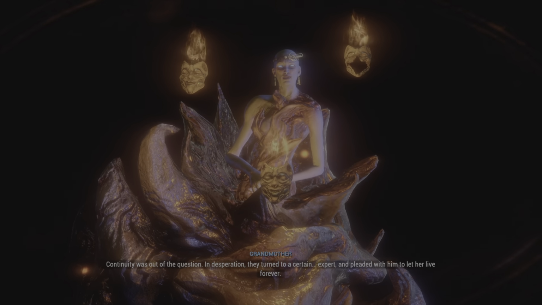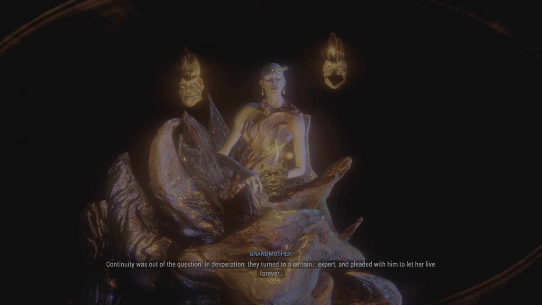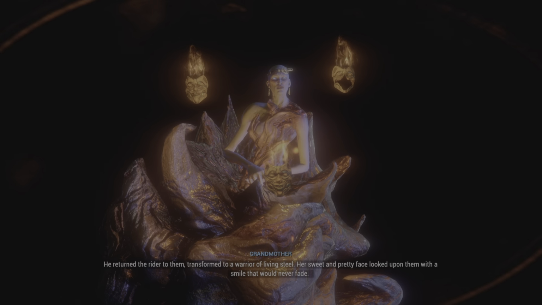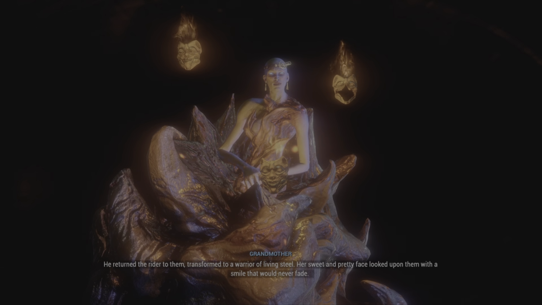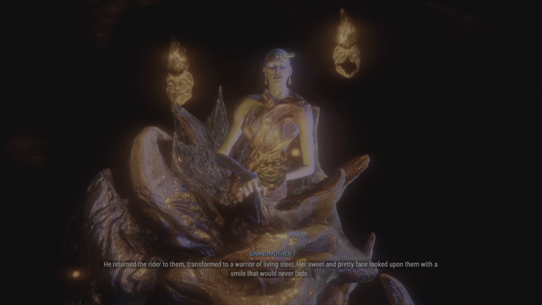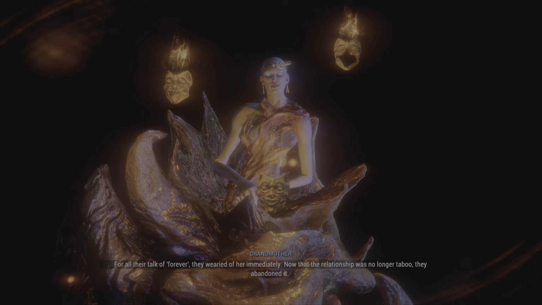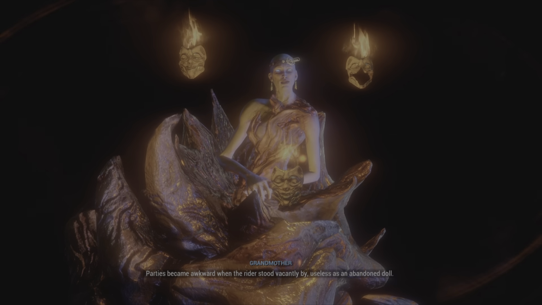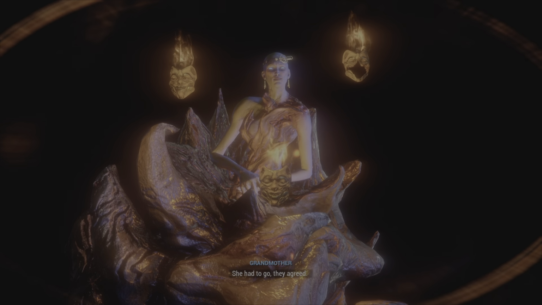Continuity was out of the question. In desperation, they turned to a certain expert and pleaded with him to let her live forever. He returned the rider to them, transformed to a warrior of living steel. Her sweet and pretty face looked upon them with a smile that would never fade. For all their talk of forever, they wearied of her immediately. Now that the relationship was no longer taboo, they abandoned it. Parties became awkward when the rider stood vacantly by, useless as an abandoned doll. She had to go. They agreed.